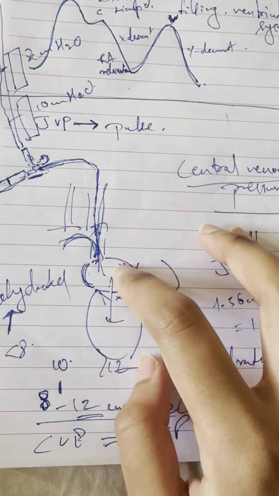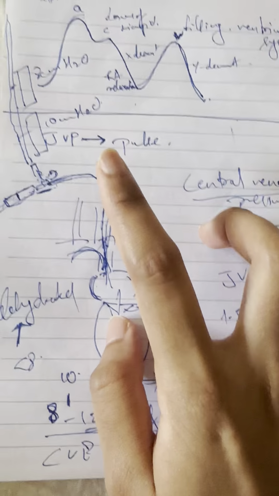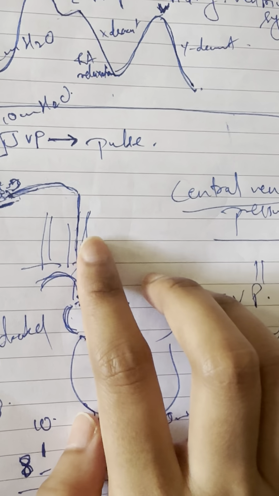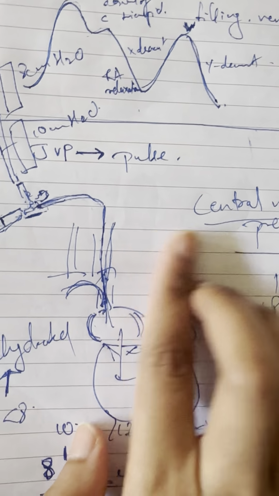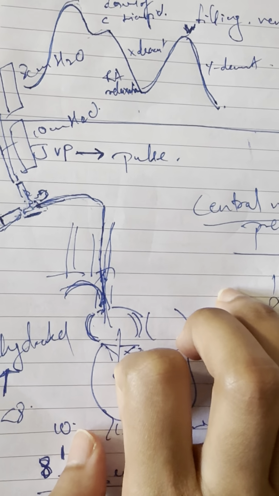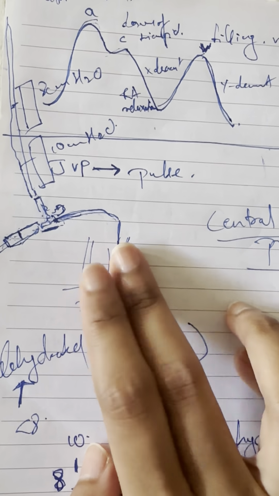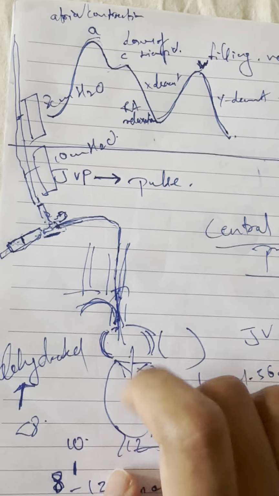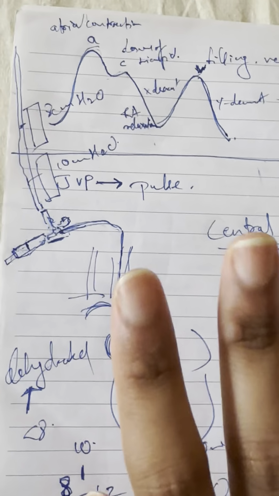So basically the pressure in the right atrium is reflected by the internal jugular vein. A little bit of anatomy. From the right atrium, we have the SVC and the IVC here. And then at the top, we have the brachiocephalic trunk from which we have the jugular and the subclavian coming out. The jugular then bifurcates into the external jugular vein and the internal jugular vein. The internal jugular vein being more straight in line with the right atrium is what we are measuring rather than the external jugular for the JVP.